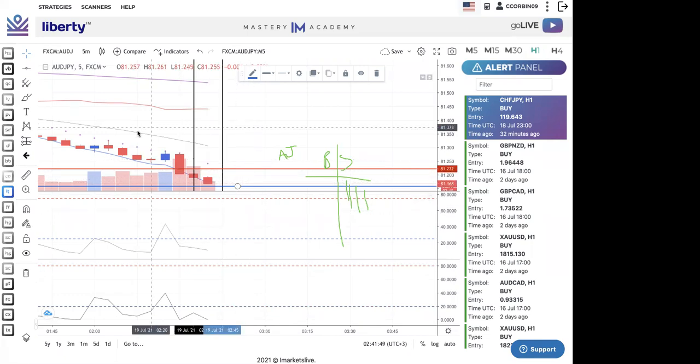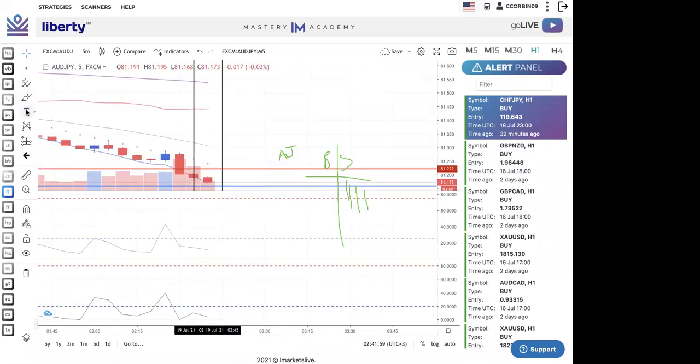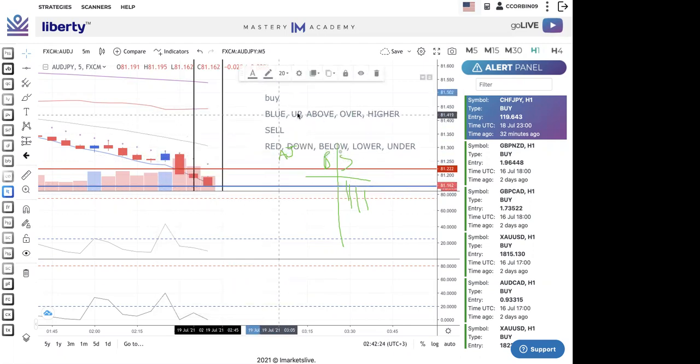So the questions are always going to be the same, but the answers can change based on what's going on in the market. Let me just write this down on the screen. The trigger words for a buy, or the answers to your questions, can be blue, up, above, over, higher. And for a sell, it can be red, down, below, lower, under. So these are the words to the questions that you will want to ask yourself.